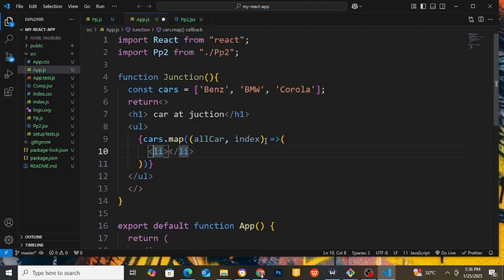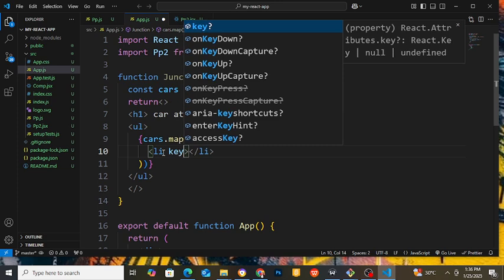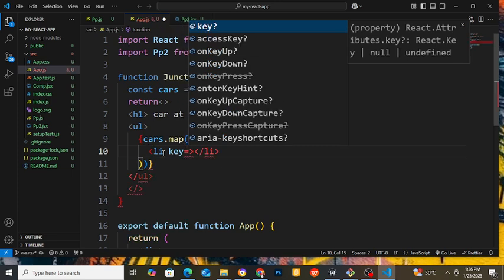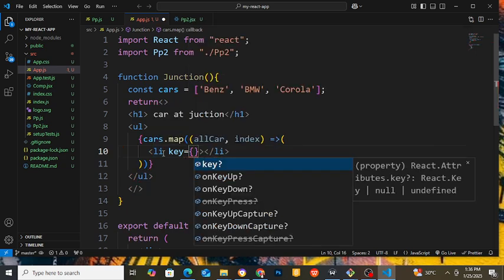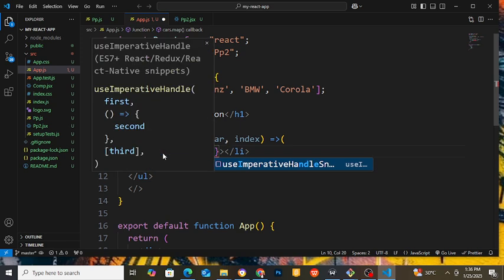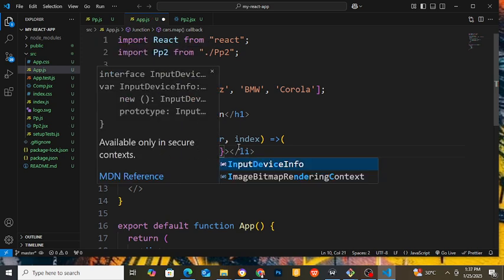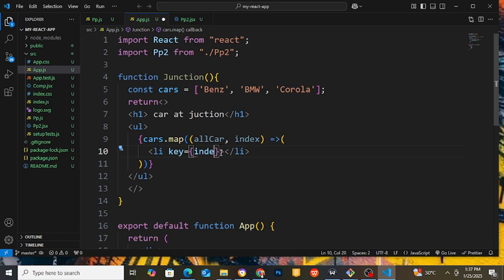So inside this place, I'll now add key to it. The key will now equal the index, that index, and we are going to call the all cars here. So now look at this function I created here in my app.js.